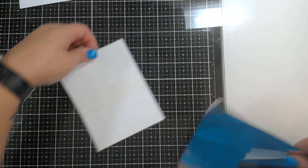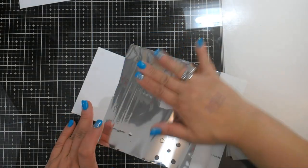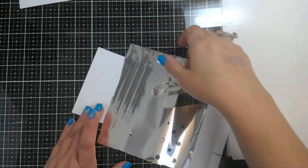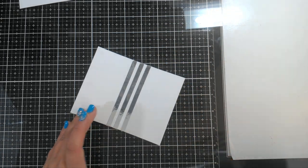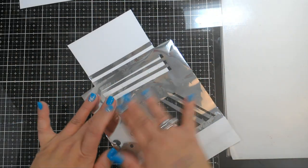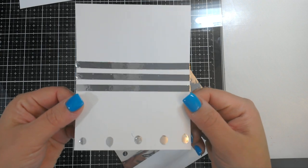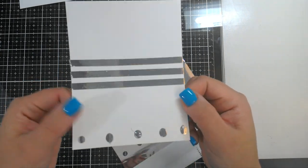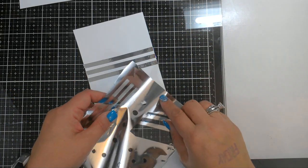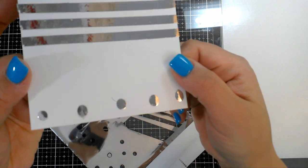Same thing. Just gonna take our foil, no heat needed, burnish it down with these fancy tools, pull it back. Okay, same thing down here. All right. So all I did was took some tape, put it down, glue dots. I missed a spot there. No problem. We're going to go back in, burnish it in a little more. There's another spot. Burnish it in. And we have full coverage with our foiling.